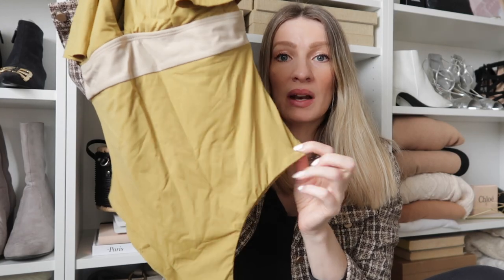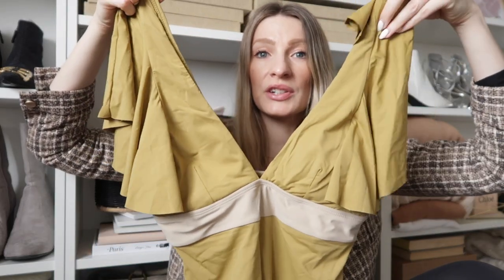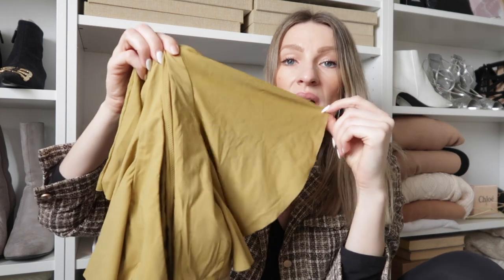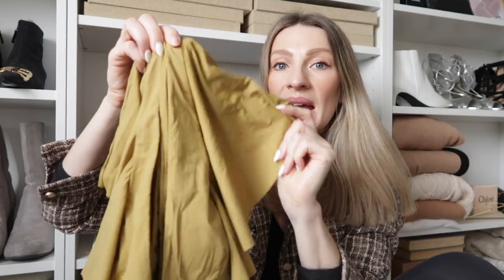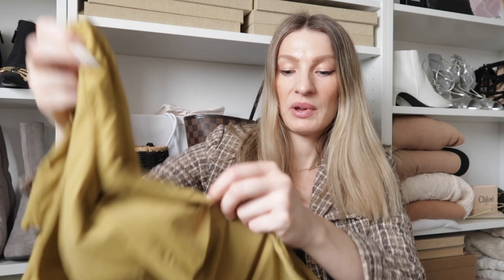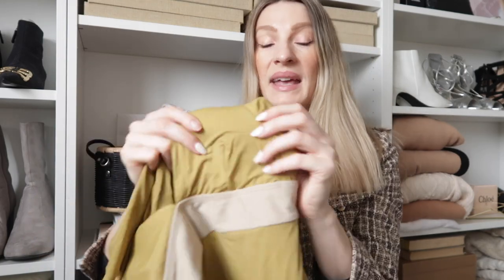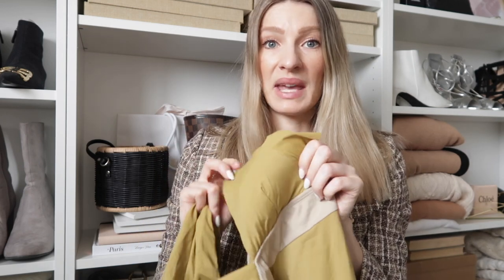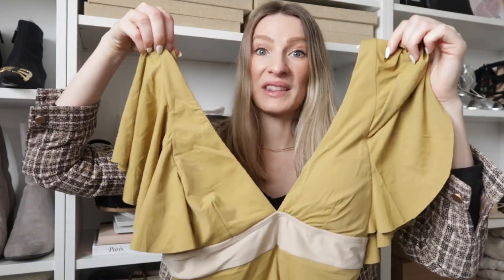I absolutely love the rise on the bottom of this as well — it's just an overall really flattering cut. The deep V with the big ruched shoulders is so flattering. I've seen a similar style on Revolve for over $300, and this one honestly looks that expensive. They do have other colors and styles similar to this one. It is again double-lined, and the top also has cups which are not really noticeable but provide a lot of coverage.